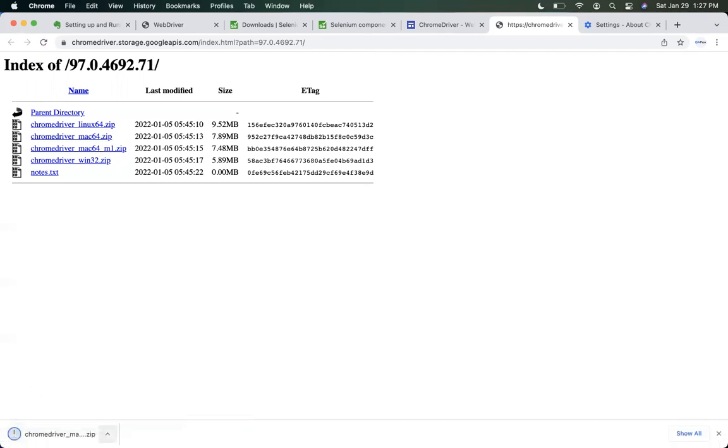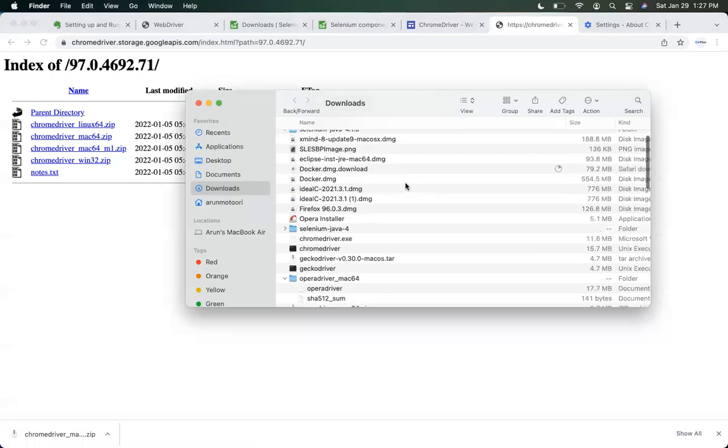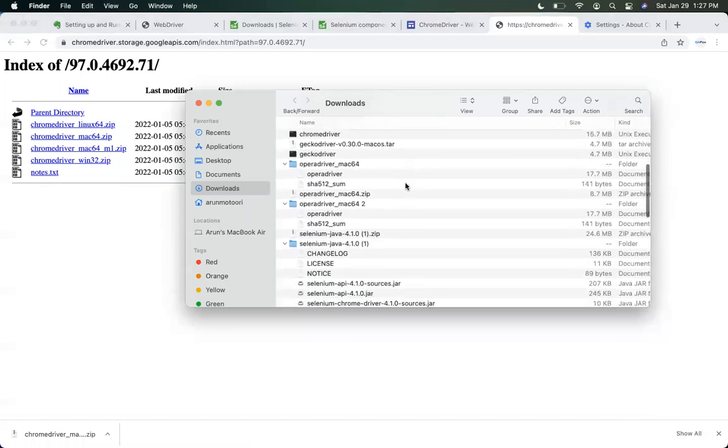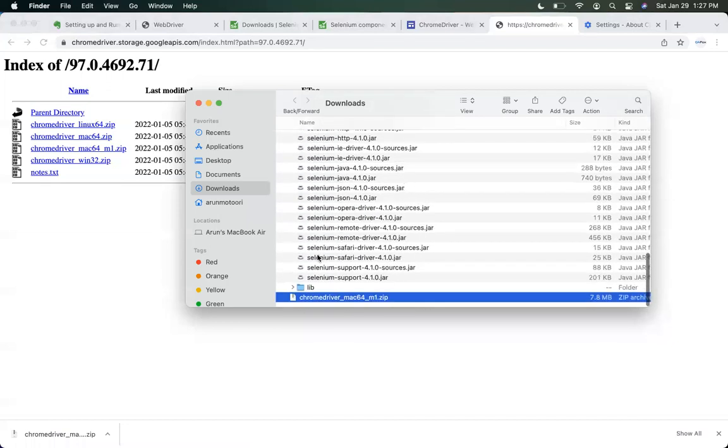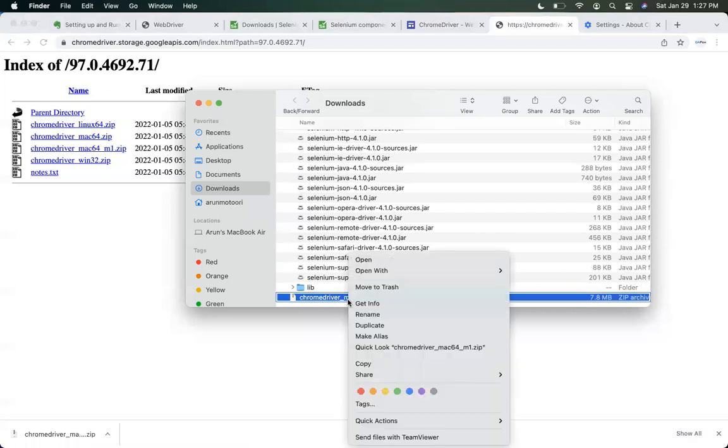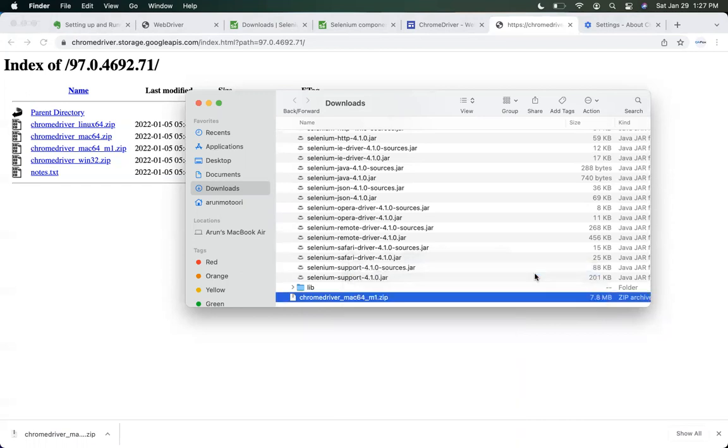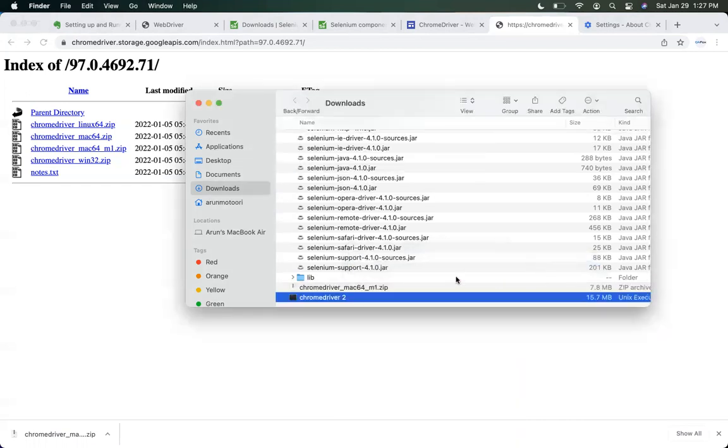So it will download, guys. The Chrome driver zip file got downloaded here. Expand, show in Finder, no problem. Show in Finder, to see whether it got extracted or not. Let's see. Okay, so the zip file is not extracted, guys. I'll right click on this and say open with Archive Utility, which comes by default in Mac machine. So I extracted it, guys.